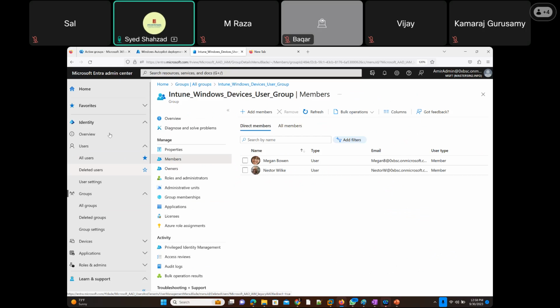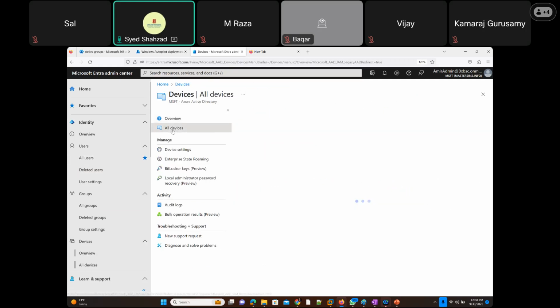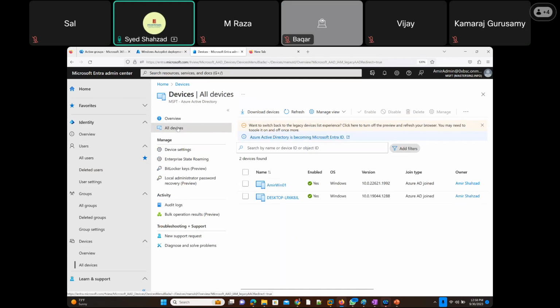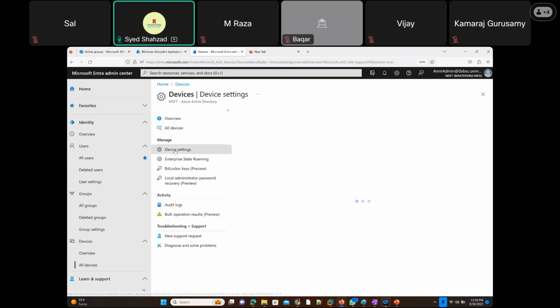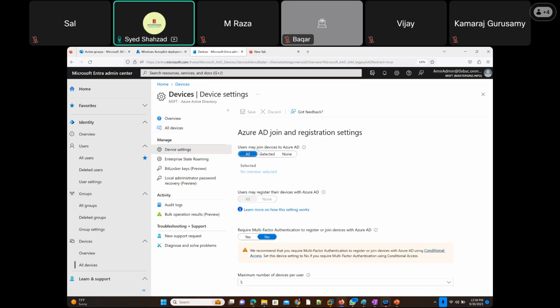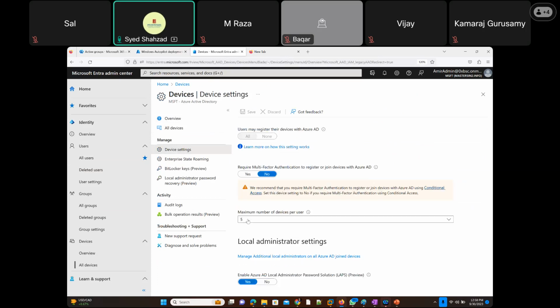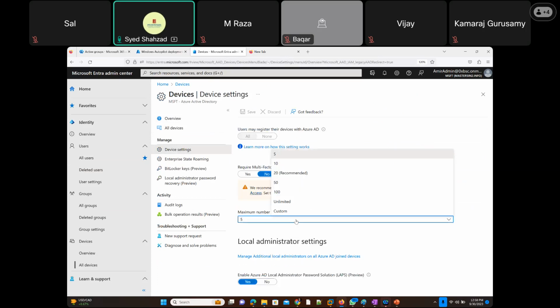Yeah, there's devices here, an overview, and all devices, and device settings. Here, users may join devices to Azure AD. Yes, that's okay, but the option is this: maximum number of devices per user. Oh wow, unlimited. Seriously, are you kidding me?